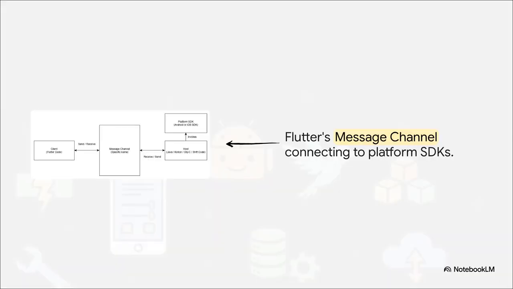Now, you might be wondering, wait, do I lose access to native hardware like the camera or the battery? Not at all. Flutter uses a simple message channel to talk directly to the native host. Your Dart code basically acts as a client sending a request, and the native iOS or Android host invokes its specific platform SDKs to execute the job perfectly. Best of both worlds, really.